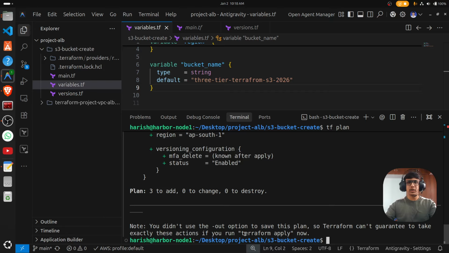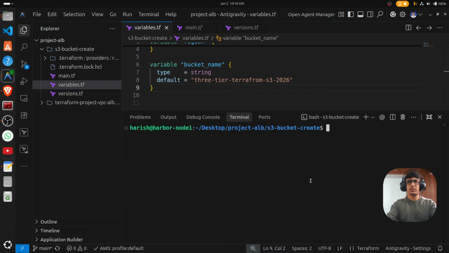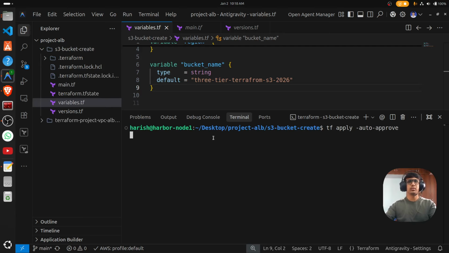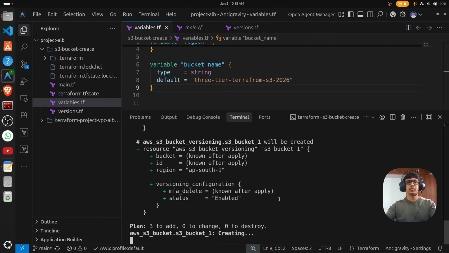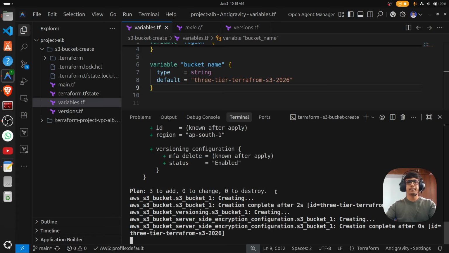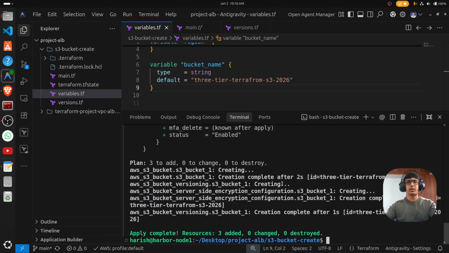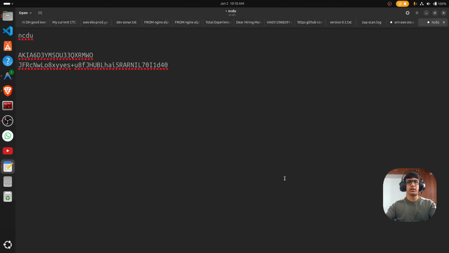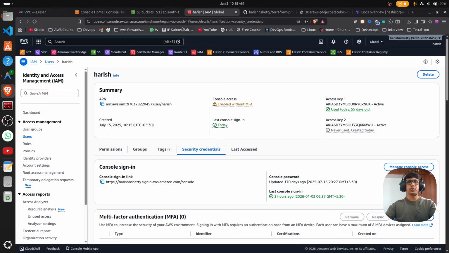So Terraform apply, auto approve. Yeah, 3 resources are created, and let's cross check it up here.